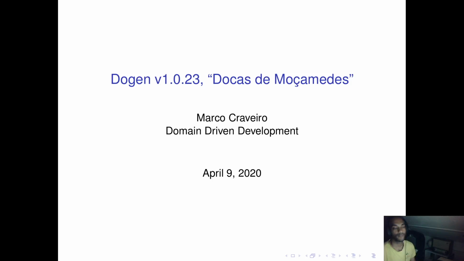As I explained in the release notes, this is really not a very big sprint in terms of user-facing changes, which is kind of to be expected, because Dogen is in a phase of deep internal refactoring, and we will be until we get to version 2. But at any rate, there's a couple of things that are worth demoing, and then after we demo that, we'll just have a quick chat about the internal refactors.